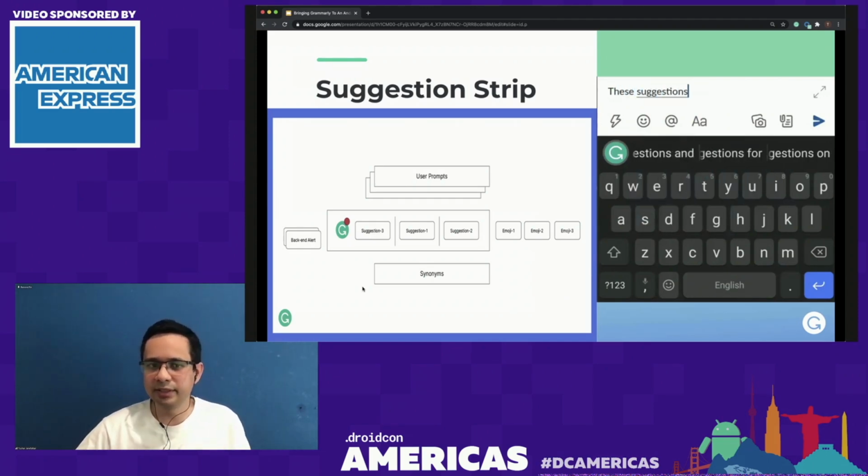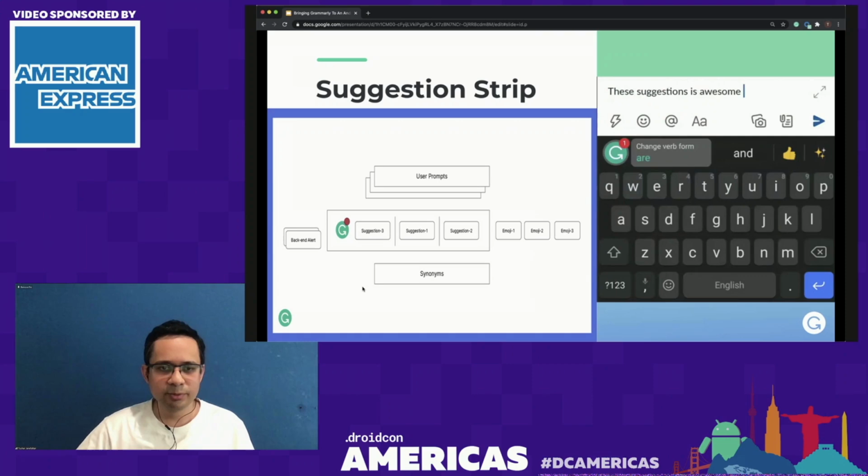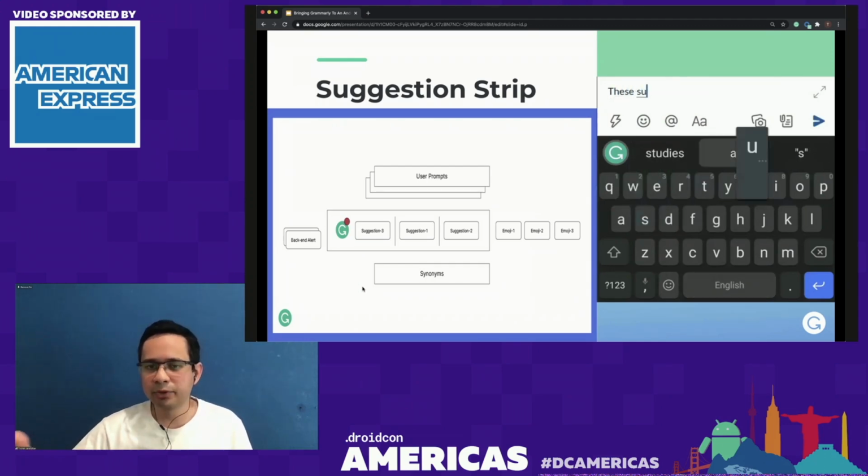And then there are three words or phrases that we suggest, and that's common for most keyboards. And then there are emoji views that slide in as well. And once the user has paused for a few seconds, as you can see in the GIF, the suggestions are actually replaced with a list of synonyms.